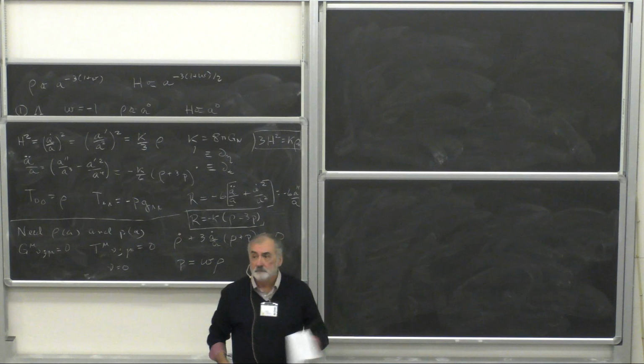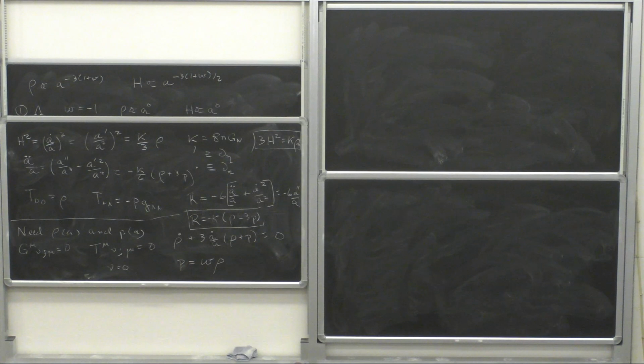I'm sorry. So the fourth case was the kinetic energy domination. Well, suppose you have a massless scalar field where the energy density is phi dot squared, where phi is the value of the scalar field, where phi dot squared is larger than the potential. It's dominated by kinetic energy. It's called a kination phase.